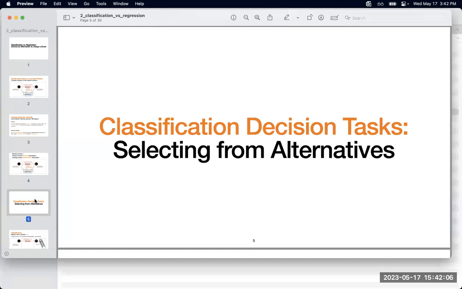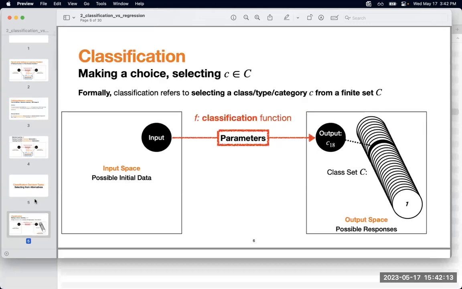So in the case of the classification task, we are talking about selecting from a finite set of alternatives. So let's visit one more time this diagram. Imagine that you have your inputs, again, left-hand side, and you have a number of different outputs.